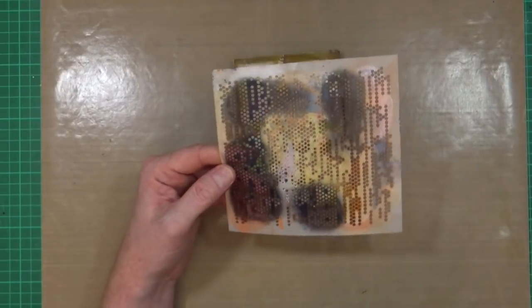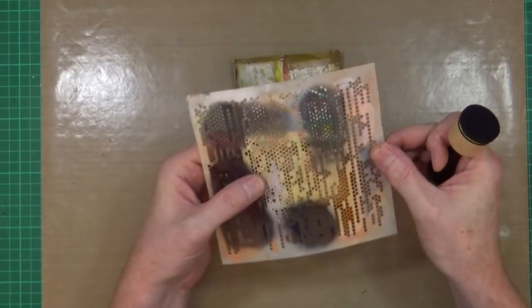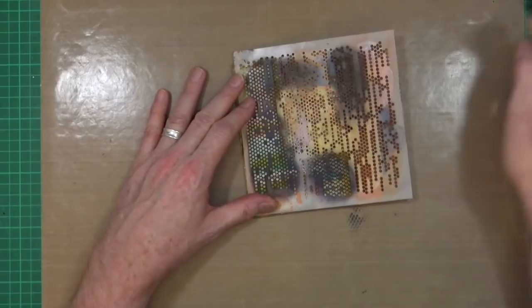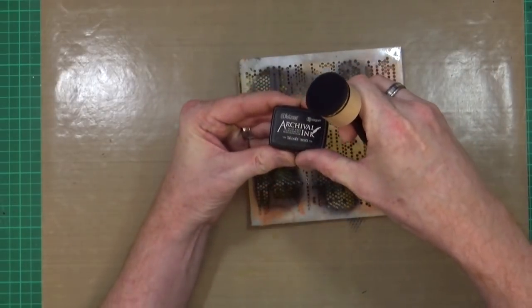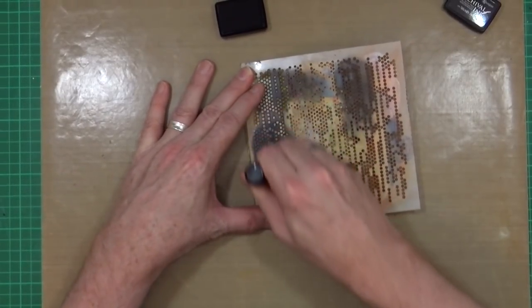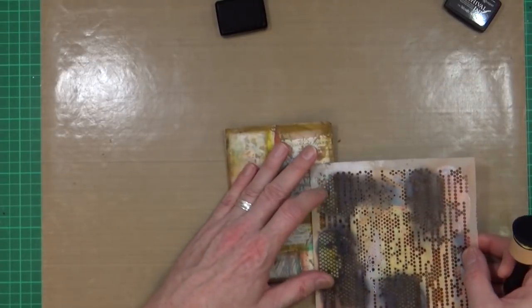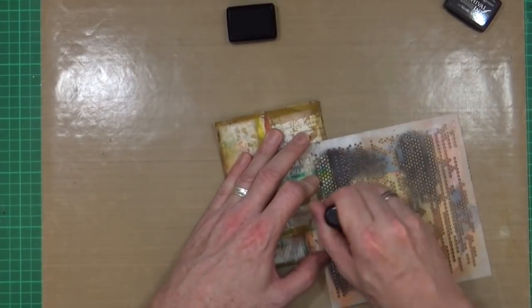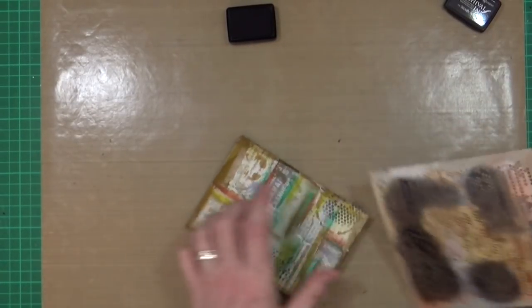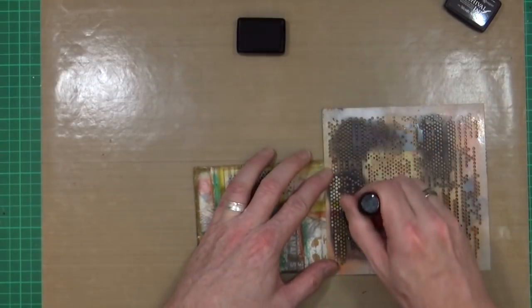I've now got this, I can't remember what this is called, dot fade, possibly. Can't remember, it's that old. And I'm also going to add some of these now using Black Soot. Again, archival. So I'm just going to whip those through just to add a few little spots just into the background for no other reason than it just helps to pull it all together.